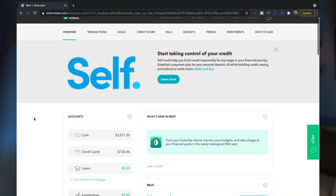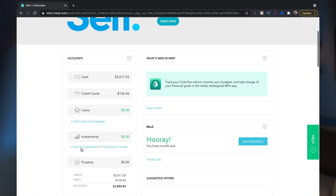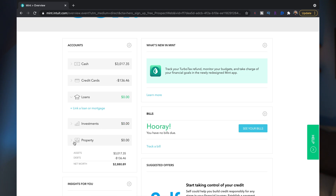After you create your account, you're going to be taken to the home screen. On the left-hand side of the home page you're going to see your account sections. Mint has sections for your bank accounts, credit cards, your loans like auto, mortgage, or student loans, and your investment accounts — you can even add in your properties. You'll need to log into all of your accounts so that Mint can see your transaction data and properly put them into your budget and track your expenses accordingly.